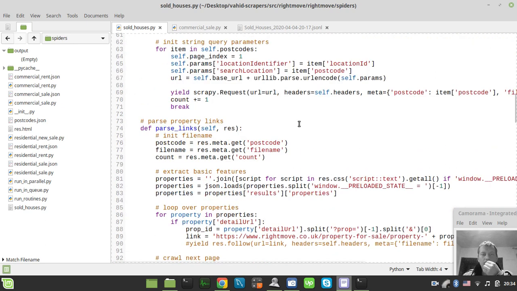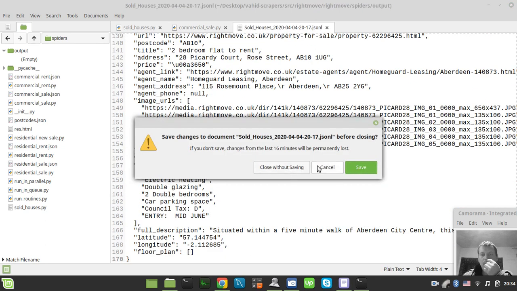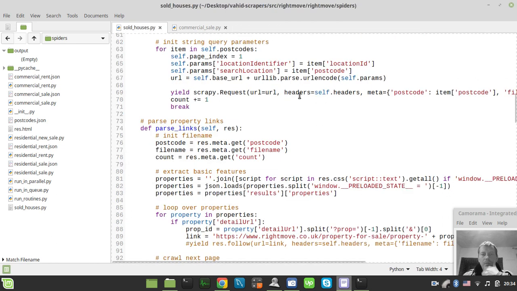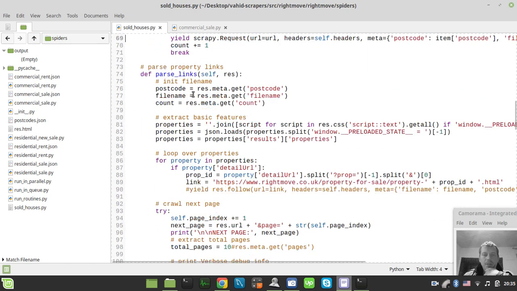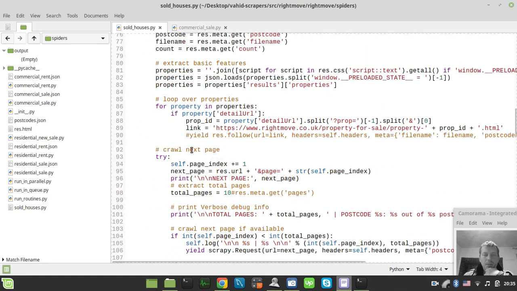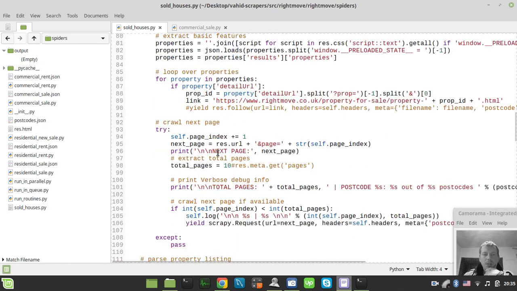Okay. So again, we're going to the very first postcode and cancel. What are you doing, man? So we're going for the very first postcode and calling the parse links, doing all this stuff, and try to crawl the next page.